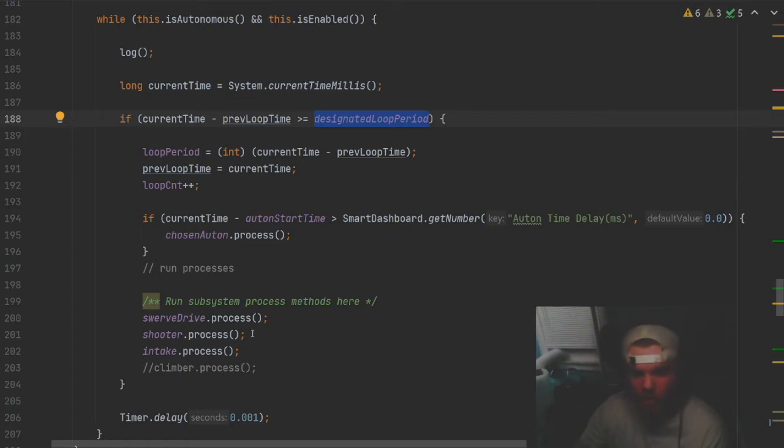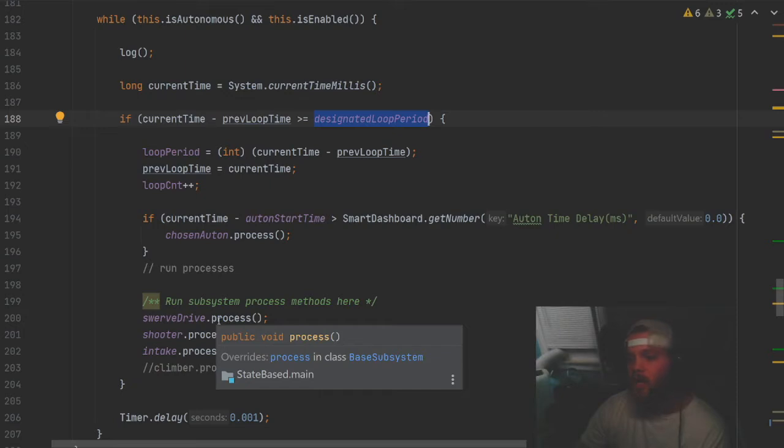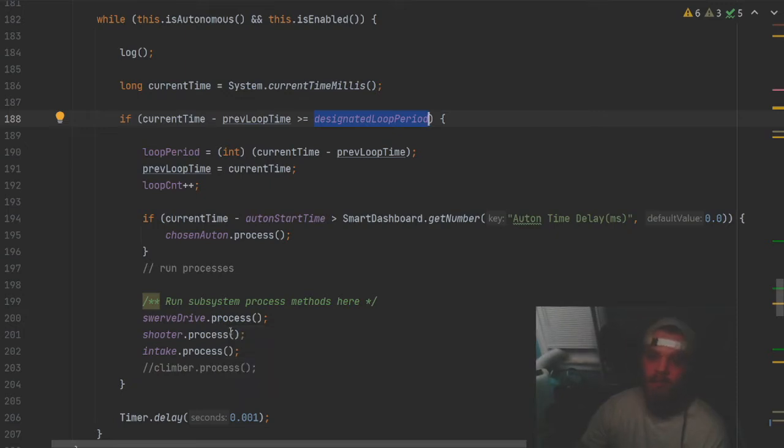Not so much focusing on the actual code of this, just walking through the logic, and I want you to see how easy it is to think through it. And yes, there's code, but the thought process there is way more important, and then you can write code that follows this thought process. So you have your auton set up and tell the subsystems to be in a certain state, and then the subsystems know, based off of their subsystem state, what to do with the hardware.